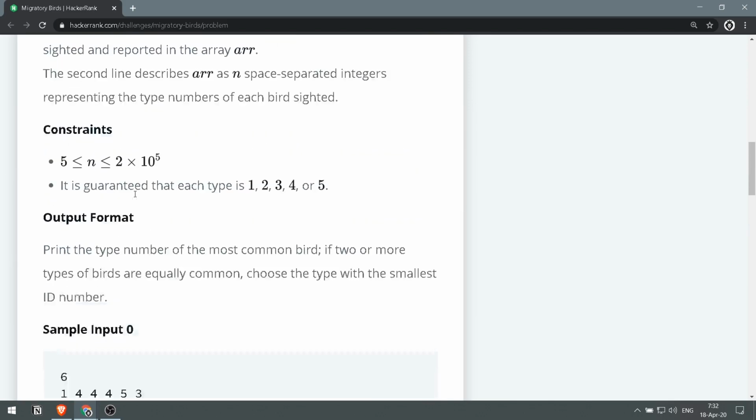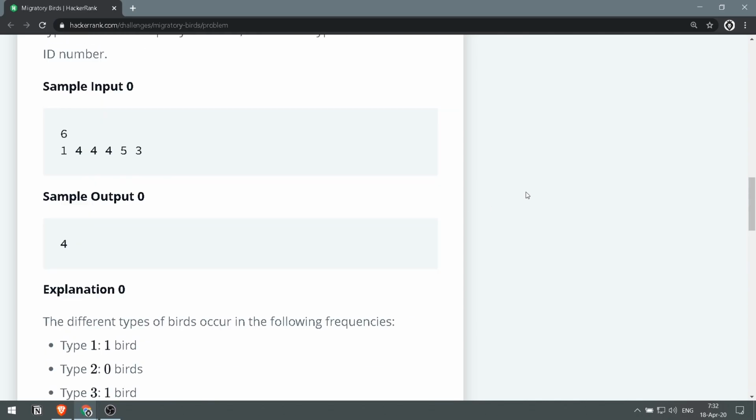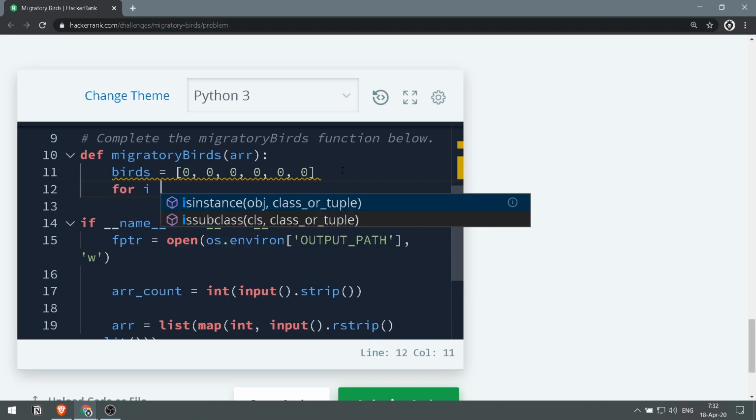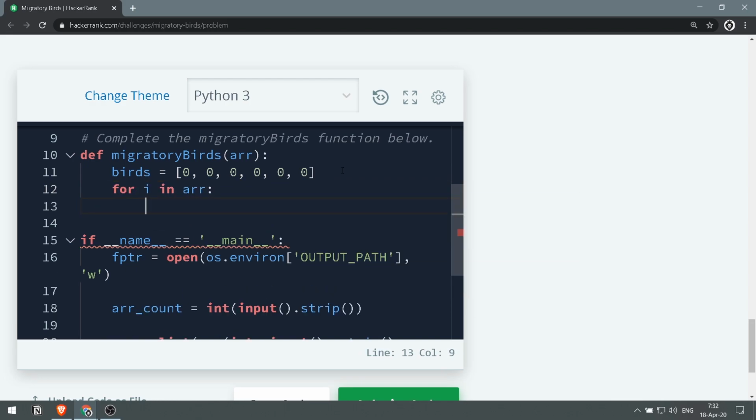As you can see here in the constraints, it's guaranteed that each type is 1, 2, 3, 4, or 5. So we know there's only 5 types. Now what we want to do is for i in the array, so we are getting the numbers from the array, and based on that number, which would be, for example, 1, 2, 3, or 5, in the birds, we will increase it by 1.